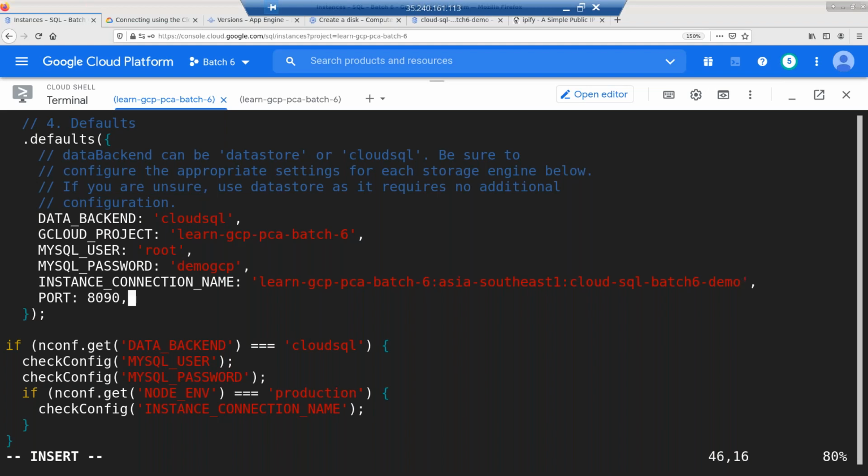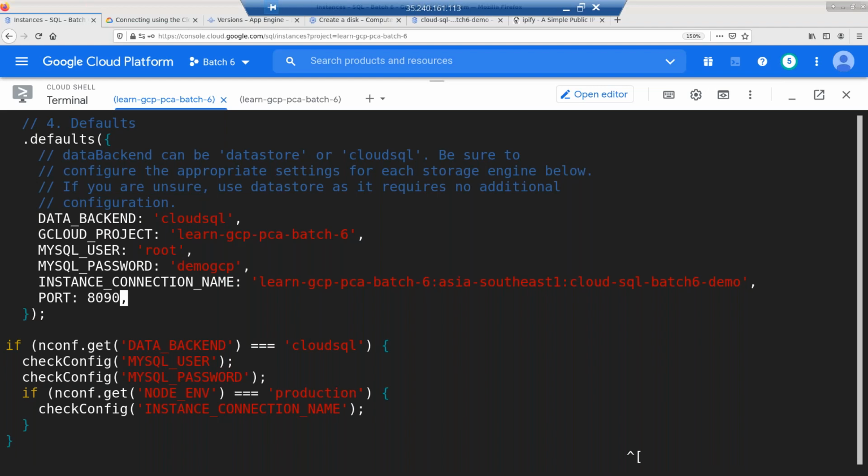And what is this port? This is my web application. My web application listens on 8090, a different port. As a developer, I want to run my app in a different port. My database connection is going to be 9090. My application is going to run on 8090. That's it. Only these changes is what I have to do, folks. So great job done by the developer. Just put the connection string, it's going to work, is the understanding.